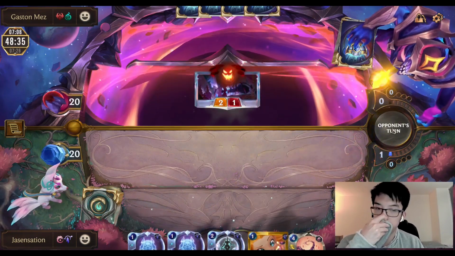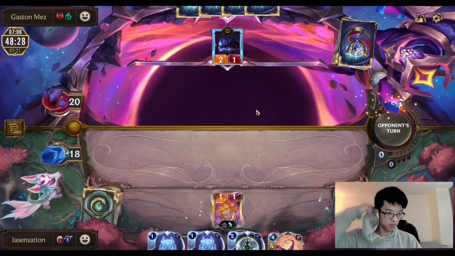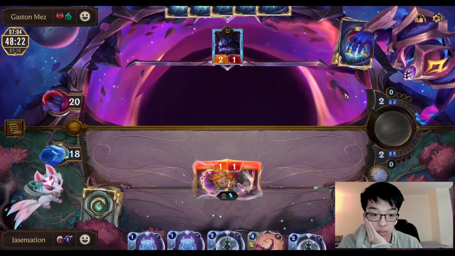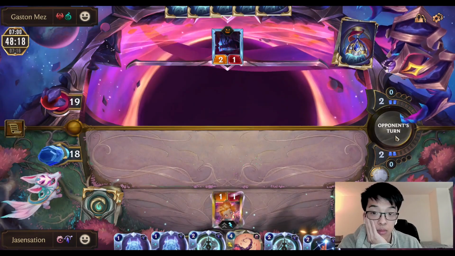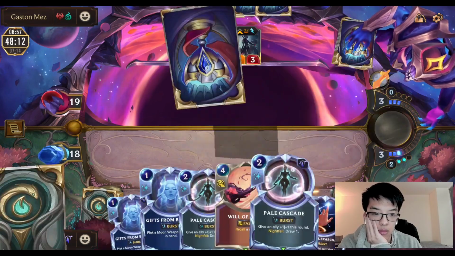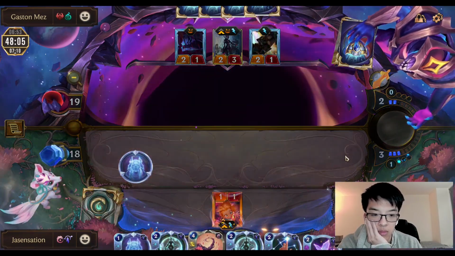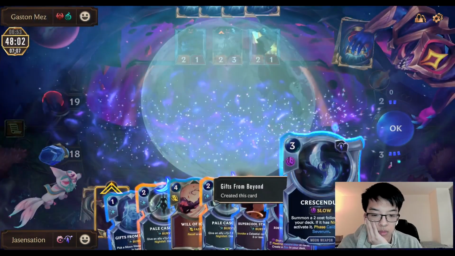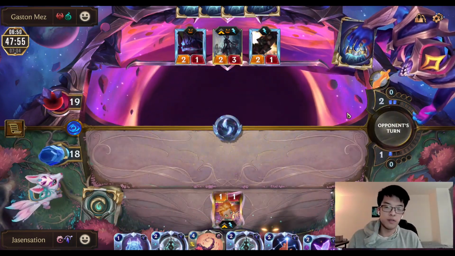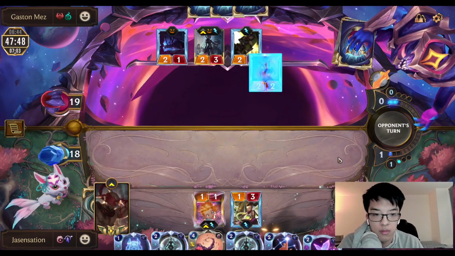I'll just play turn 2. Nah, let's not. Waste action, not necessarily. The stun. You can always stun like a Stygian if he has it. We still feel inclined to do. Sure.